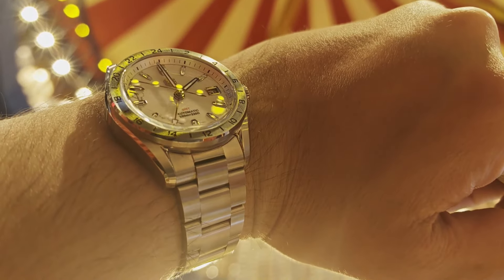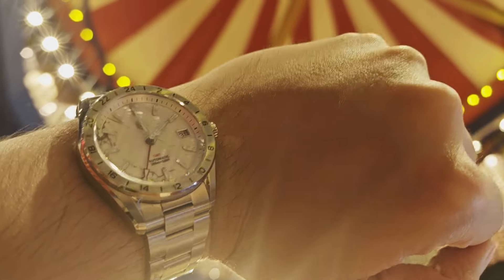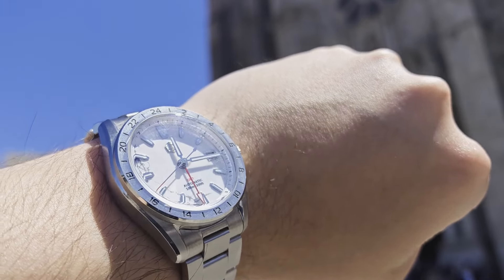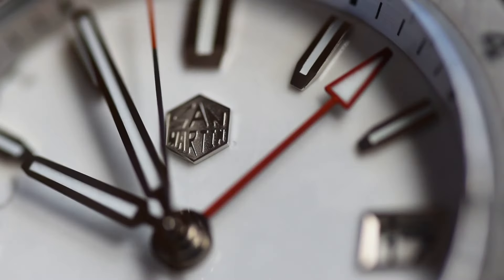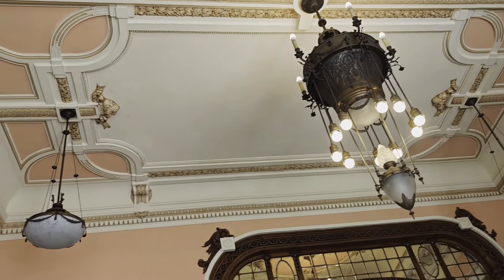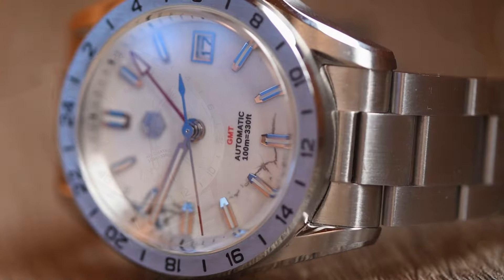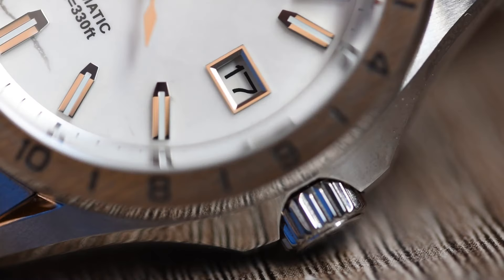One thing the San Martin range has over the Grand Seiko on which it's based, for me, is sizing — coming in 2mm smaller in diameter at 39mm. It isn't exactly dainty though. The complication adds a little thickness; all in, this is 13mm thick and the lug-to-lug is 46.5mm, so it wears a little larger than the 39mm might indicate. Being a fan of smaller dials, the indented minute track means that this watch does deliver on that, and for me it's very well proportioned when looking at it face on. It is worth noting that if you take the crown guard into account the diameter is 41mm, so it's definitely a little deceptive in terms of sizing.